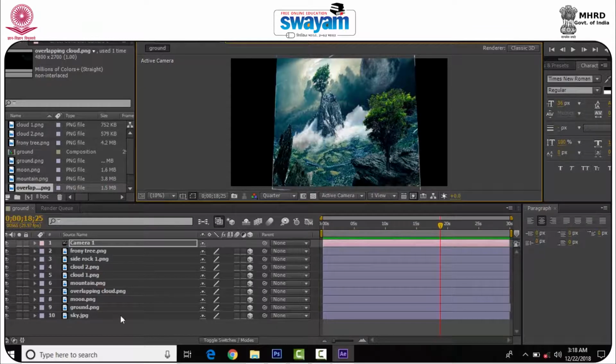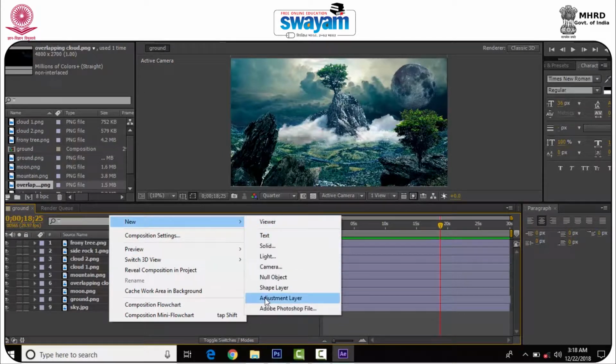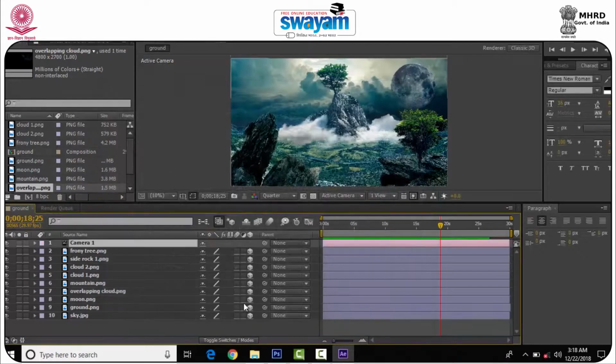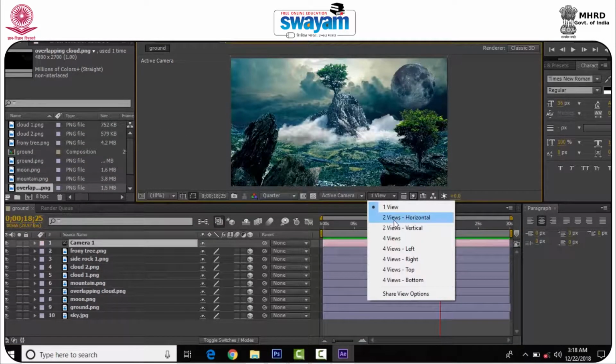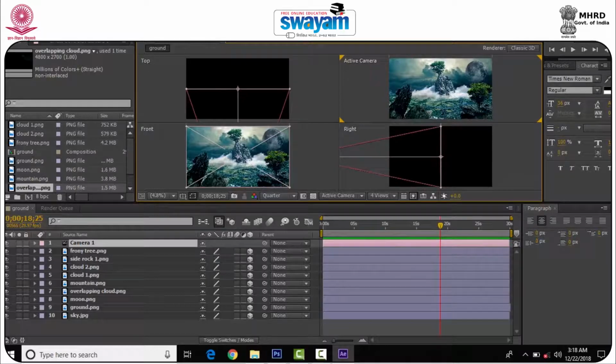So what happens now, I will just delete this camera and make a new camera. Okay, rest is fine. And now instead of having one view, we will go to two views, or you can have four views, but that would be confusing. If I click over here, you have all the things in 3D way like Maya.